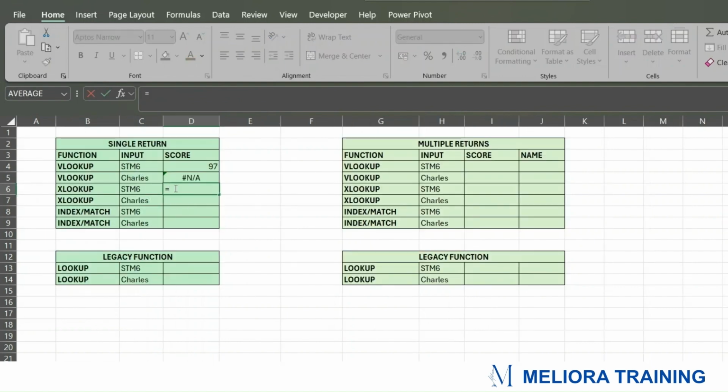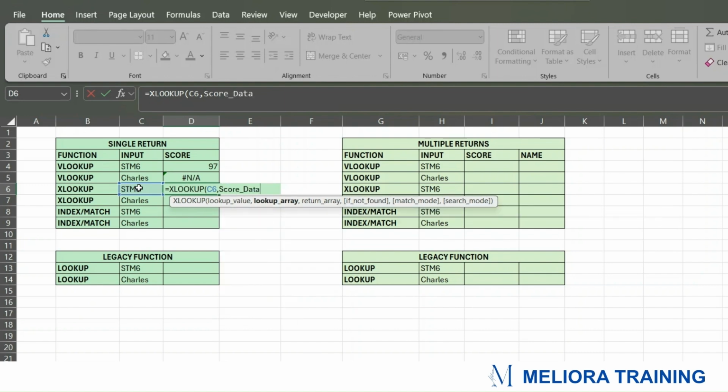Now let's see how to do this using the XLOOKUP. So the lookup value is the ID. Now the lookup array. If you remember, even when we're using ranges, we're only referencing that particular column where the relevant values are. So now for this lookup array, we're going to write score_data, and then we are now going to open square brackets, and we are now going to go down to ID and then close the square bracket.